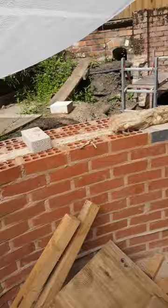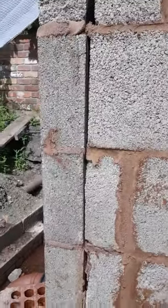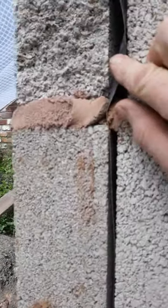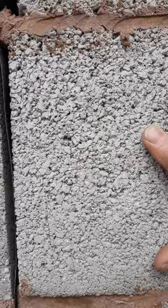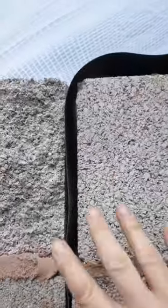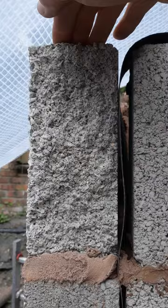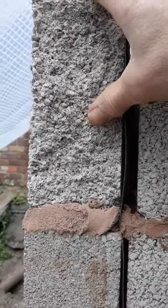But on this side, he's done this and he's insisted that this DPM has to go in so that there is a break between the outer skin and the inner skin, which I understand in most applications — that's why we have cavities. But not in this application, because I've got joists sitting on the top of here and this doesn't look good at all. I'm going to have a joist sitting on here and a joist sitting on here, and we really need some strength here.